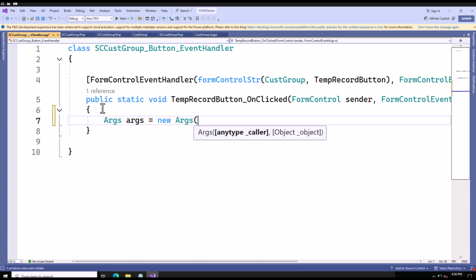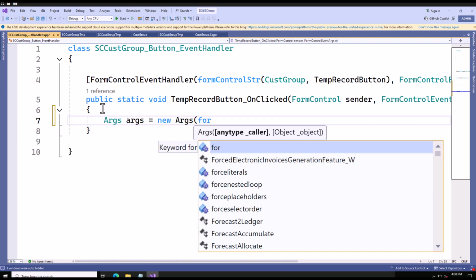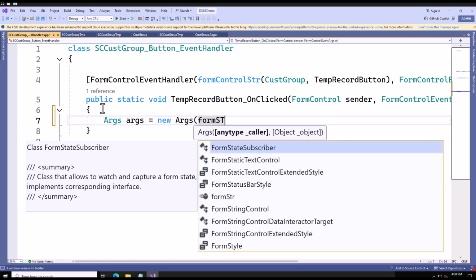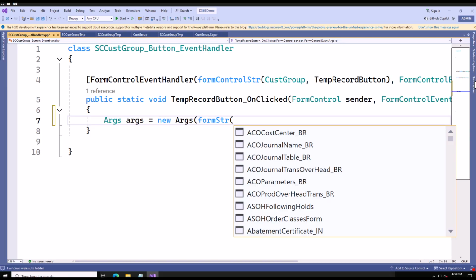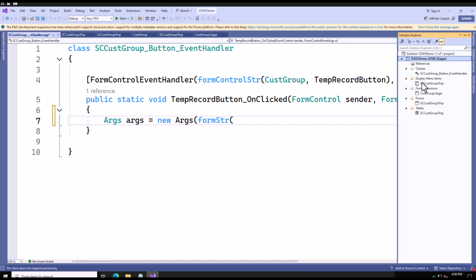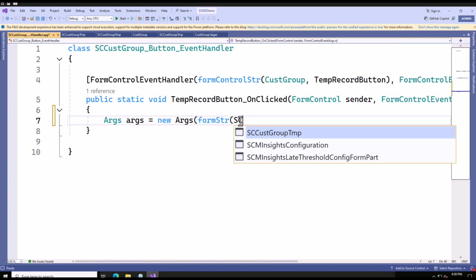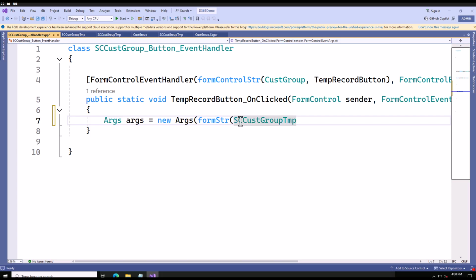Inside my arguments, I will simply tell which form I need to open. So here the form I need to open is this one, right? This SC cust group temp. So I will say here SC cust group temp. Here I have simply told my arguments that I'm going to open this particular form.